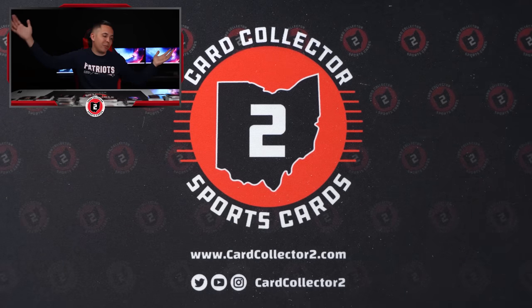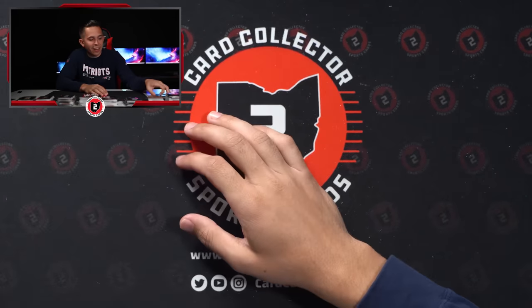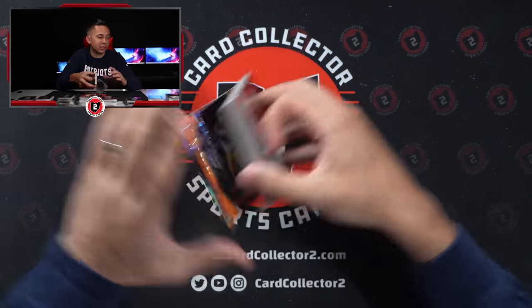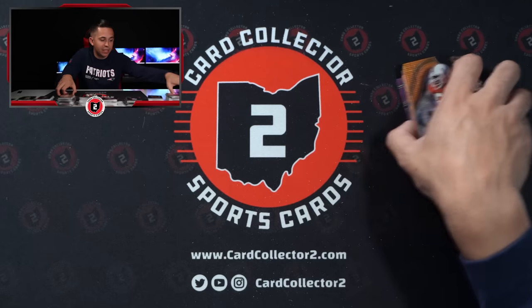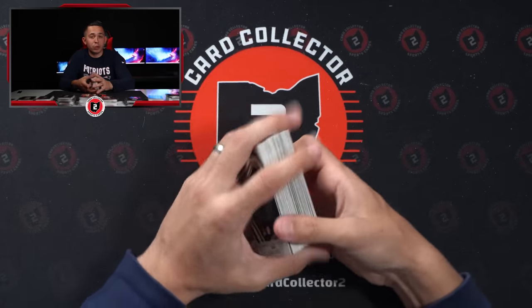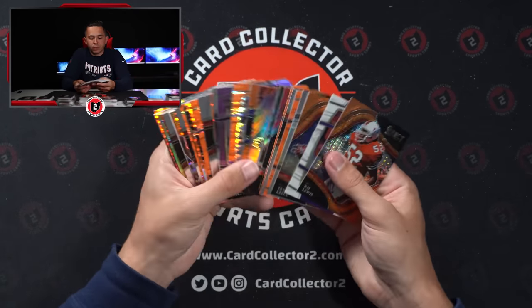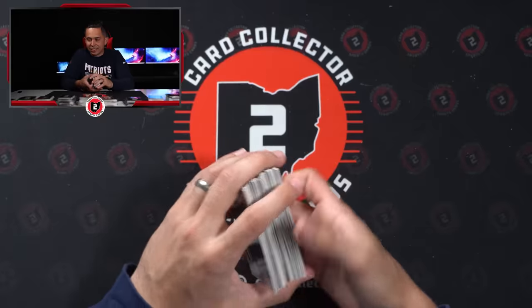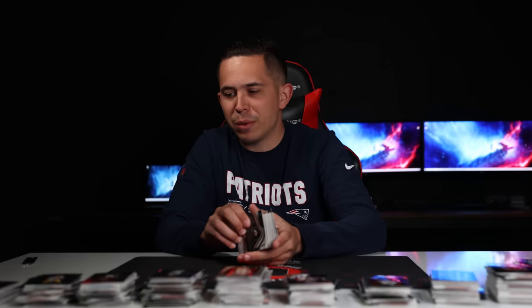Can't wait to do it again. Hopefully you guys are up for it — I think this would be fun to run back. What a fun little product. For the price, I think it's hard to argue. This is just one of the two piles and they're about the same size — a lot of fun. Excited to maybe rip some more of this. Drop a comment, let me know guys — what was your favorite card? Hopefully somebody got the 150 points. We only got one of those, plus a few redemptions. Feels pretty good. Maybe have to run this again soon. But for now guys, that is all I've got. Peace!